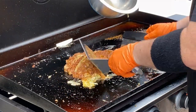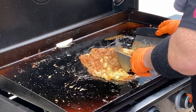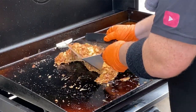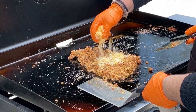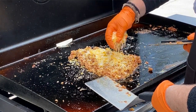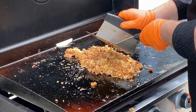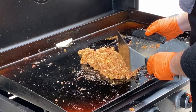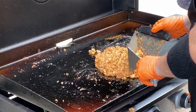Holy moly — using the whole griddle! All we're going to do is cook this until the eggs are cooked all the way through. As a little bonus, we're going to toss some cheese in here — look at that! For anyone who wanted more kick, some jalapeños or additional peppers would go really well in here. We decided to keep it mild and pure. The egg is cooked all the way through.